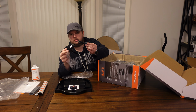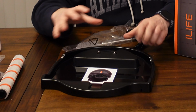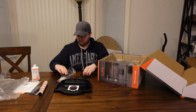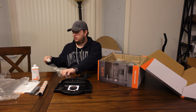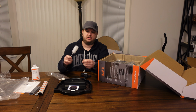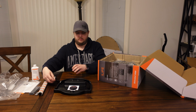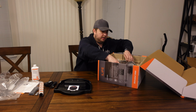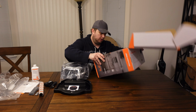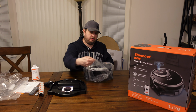Here is the power plug. So you plug this part into the wall. Once again, you just set your robot down in there and it's going to charge for you fully and keep your floor dry. Forgot this almost. There's a couple of scrub brushes to get inside of the unit and really get that nice and clean. And of course, the main robot. And that is all that is in the box. Alright, let's go and check out the robot itself.